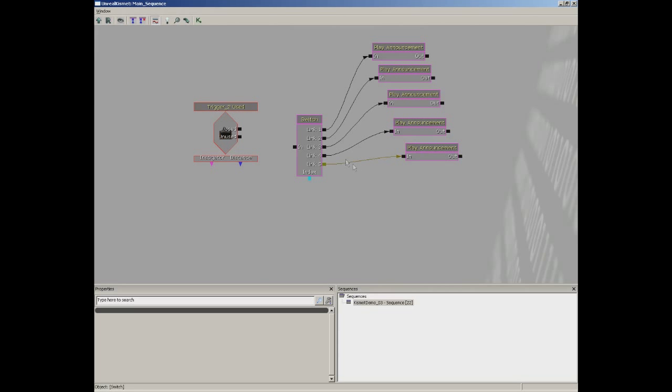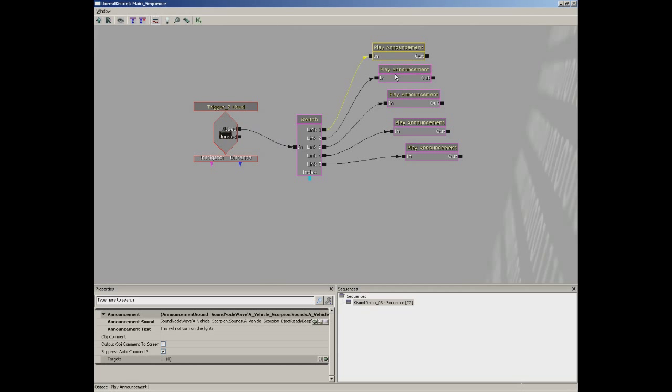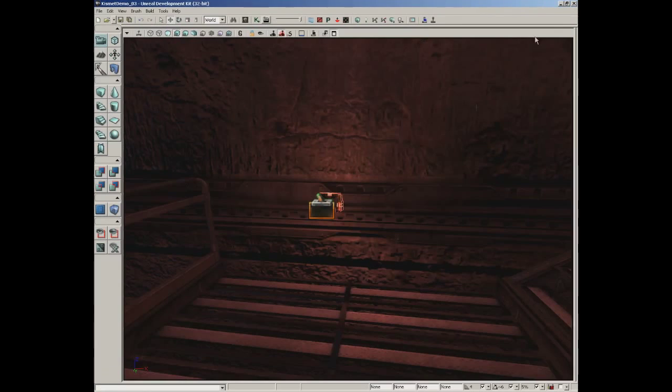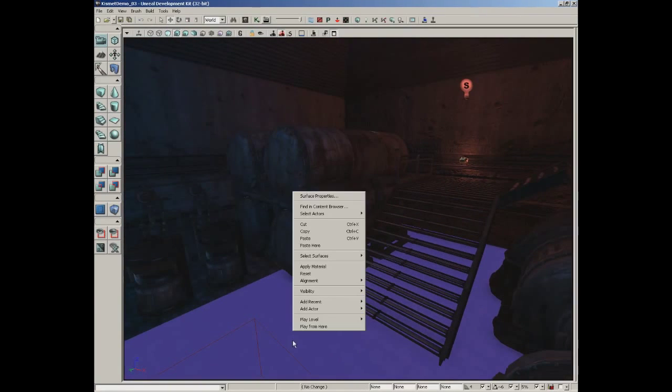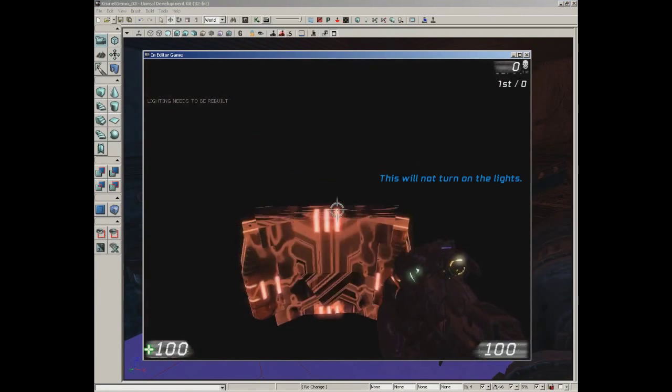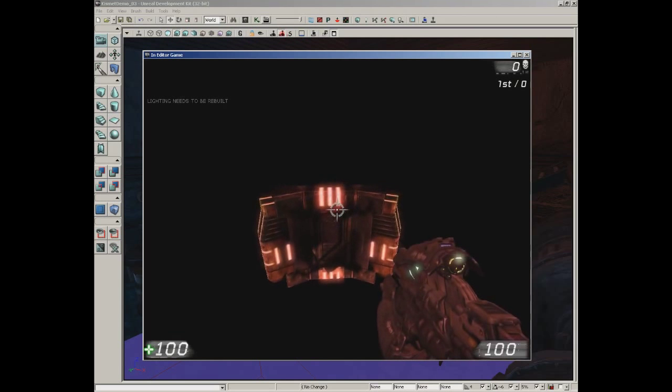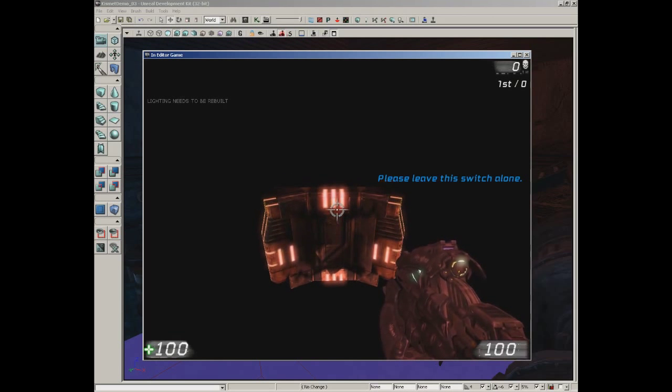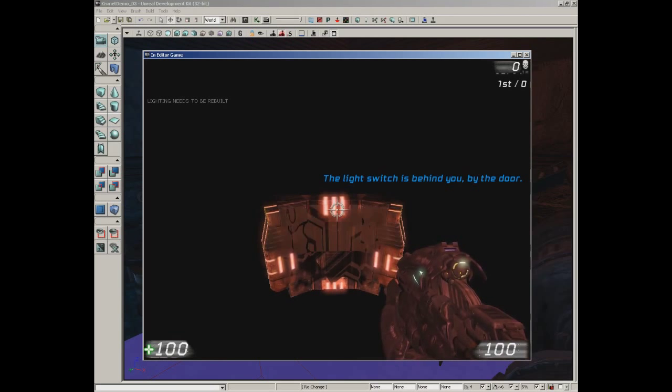And the nature of this switch is such that the first time we get an input, it'll send a signal out to link 1, then link 2, then link 3, then 4, then 5. So we get everybody played back one after the other. Now I'm going to drag out from the used into this switch, and our switching system is now in place. Let's give this just a quick test. I didn't rebuild lighting before I started this video. But you'll notice now, as I keep pressing the E key, we're getting different messages.